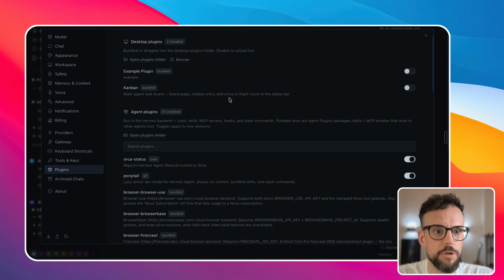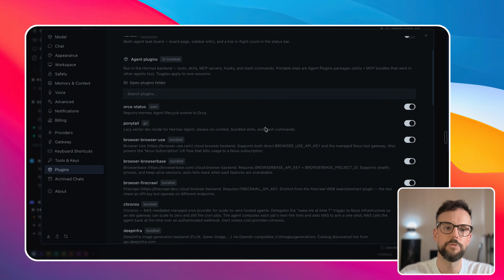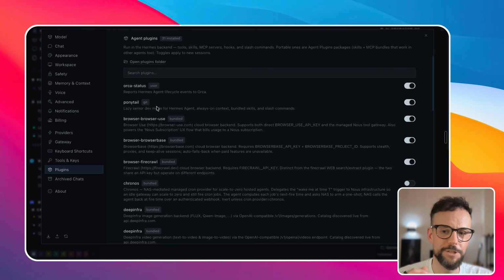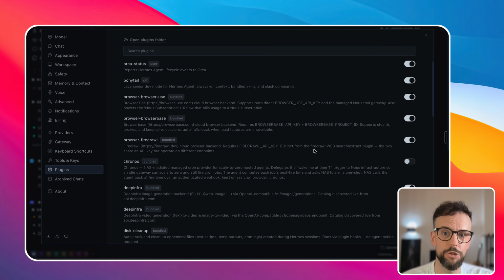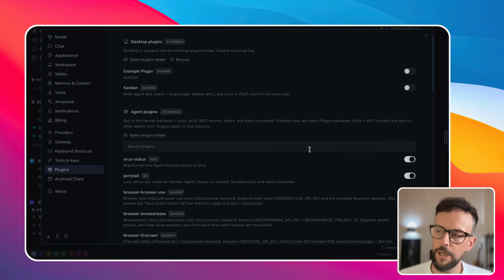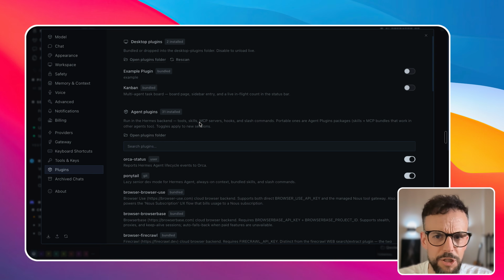So there is another thing called plugins, and these are similar to tools. Now, a plugin is something that you can grab from GitHub. You can see here I've installed a few things like Ponytail, which you saw was referenced earlier in the chat. A plugin is typically a collection of skills that maybe links up to an API key through an MCP. And these plugins are put together so that the skills can work synergistically with each other. Each skill will have a specific role. So in the Superpowers plugin, for example, which I've spoken about a lot on this channel, it has like 11 different skills. So the plugin allows you to install those with just one click. And you can see here, MCP servers, hooks, slash commands, skills and bundles. Plugins bundle all of those together.